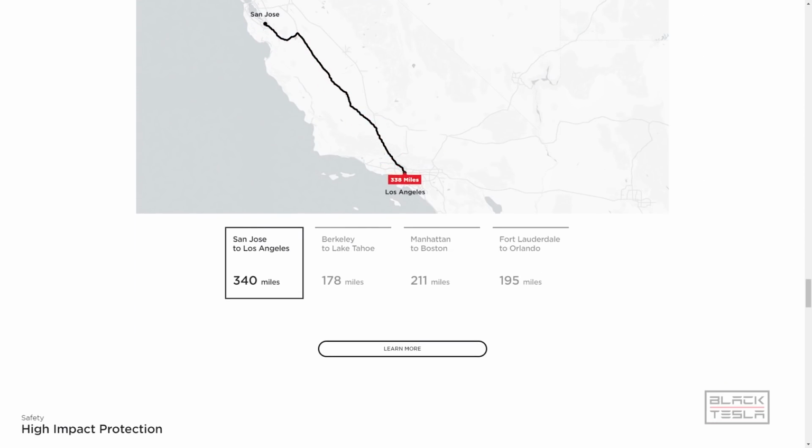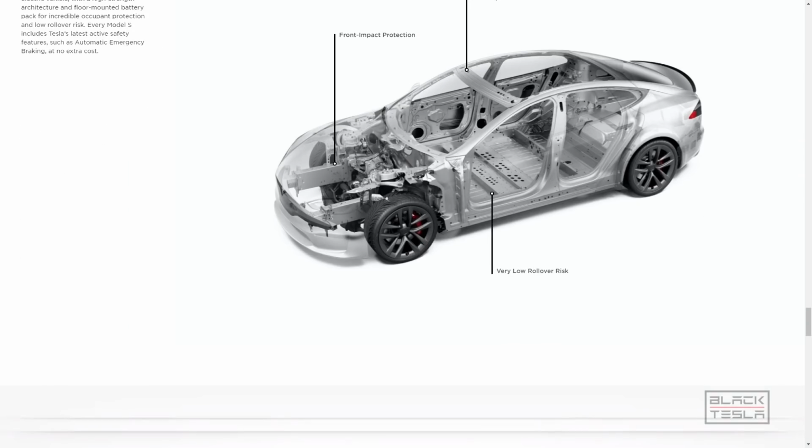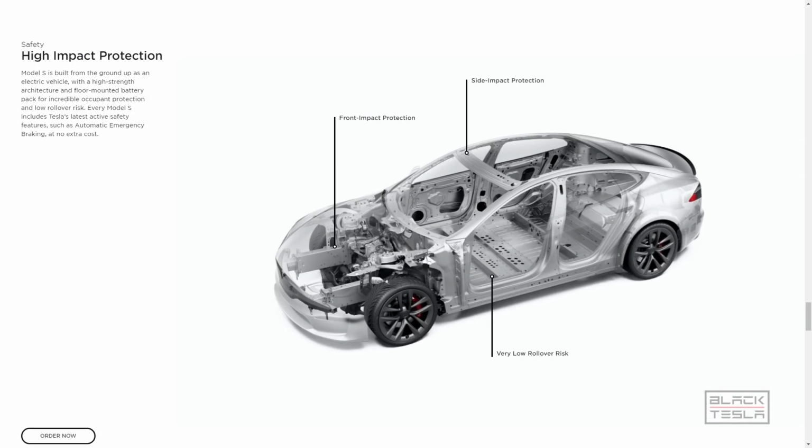Otherwise, just giving more stats about where you can drive, the impact zone. Again, my theory has always been that they're hesitant to radically change the design of the Model S and X because of all the work they've put into the structure of the car, safety ratings and crash tests and all that stuff. That can carry over because they're making small modifications to the vehicle. If they make radical designs, they'll have to go through that whole process again.